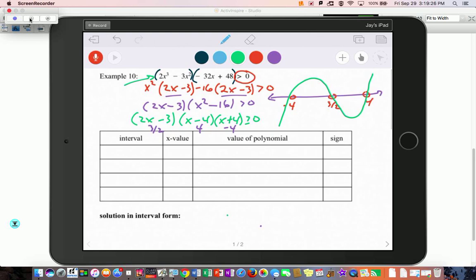Sorry about that. And so when you look at this graph, they're definitely below the line there, above the line there. Outputs are below there and above again. And right here, we're looking for positive answers. Things that are greater than 0 are positive. So my answer goes negative 4 to 3/2, parentheses around both, with a capital U for the union, 4 to infinity.